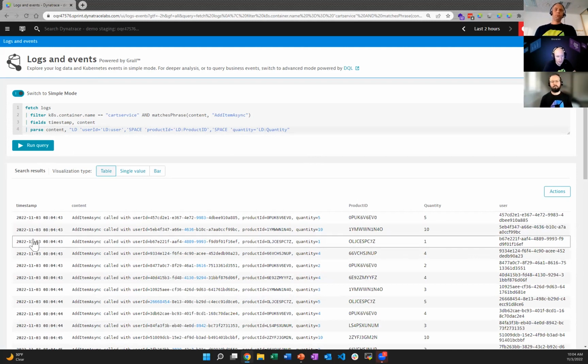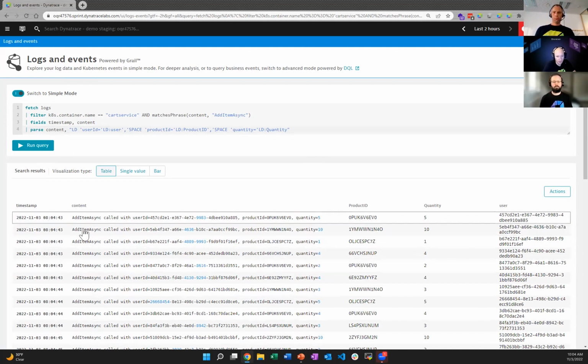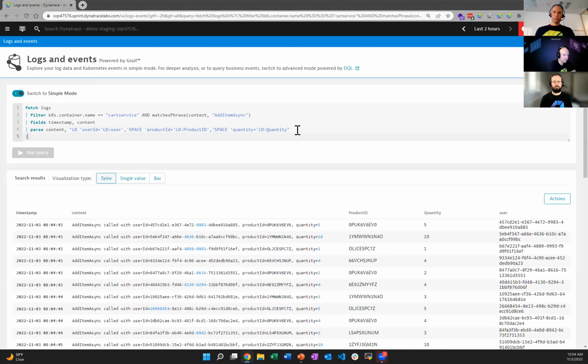But now I'm only interested in, let's say, we can remove this information, the timestamp, and we can do some calculations around this. So at this point, we're going to say we want to look for fields, and I'm interested in user, product ID, and quantity. And then at this point, I want to summarize or group the data together.